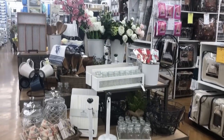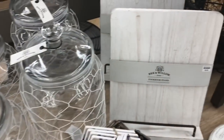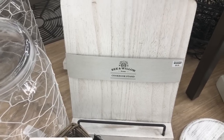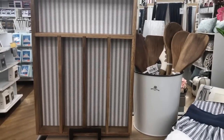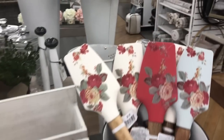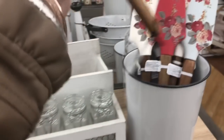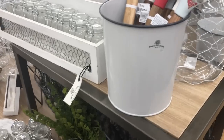Look at all this cuteness. They have their own florals and some more of those cute coasters. You could use this as a cookbook stand or an iPad stand for recipes on Pinterest. They have mugs, more dish towels, drawer organization, and wooden utensils. Look at these spatulas — I love these, and they are $6.99 a piece.